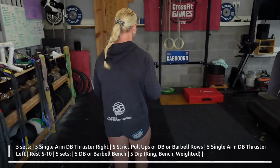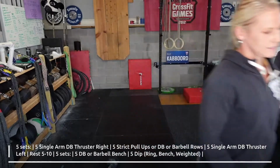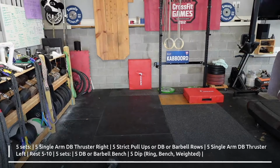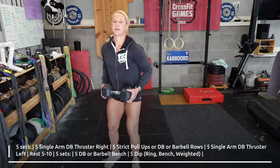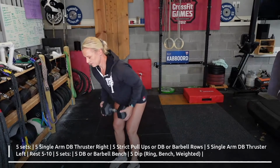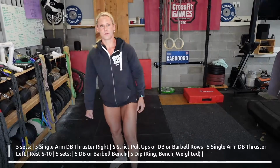Or if you do not have a pull-up bar, you can grab a barbell or a dumbbell. And I do want you guys to do the lat engaged version of the row. We did the warm everything else up version. So you can grab that dumbbell or barbell and bring it back to your hips, really, really squeezing those lats. You're going to have 5 rows. You can do 5 on the right, 5 on the left. You're welcome to go heavier on those too, because it is a pump sesh, guys. You can go as heavy as you want today.